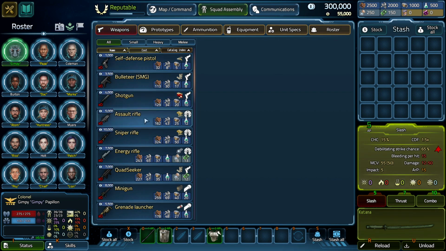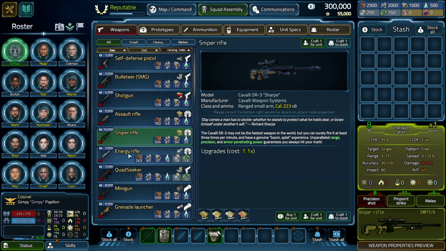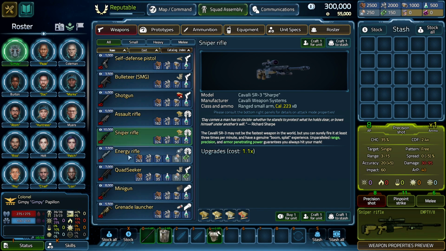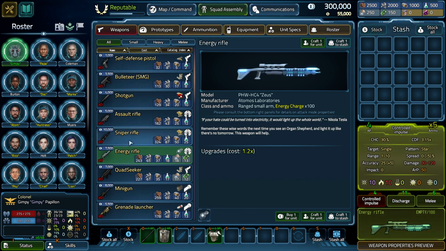Okay, so weapons. So Gimpy's going to need a sniper rifle. Although we have some energy rifle good for. Upgrades cost. Range small arm energy charge times 100. With these wise words, it doesn't matter. Please consult the bottom right panel of the details of the more mode stuff.